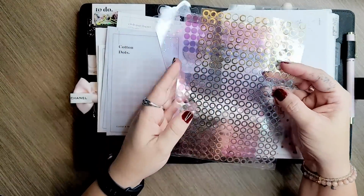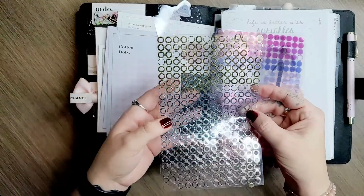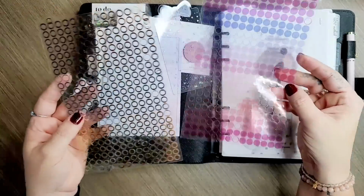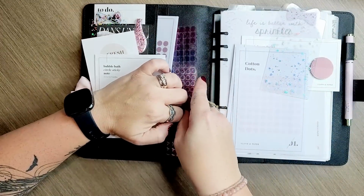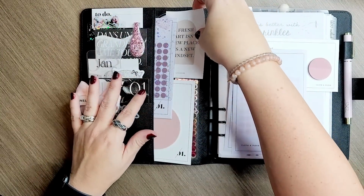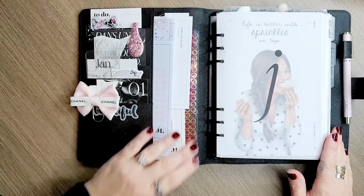But what drives me crazy about this particular sheet is, if you can see this here, because of the way they're on the page, anytime you slide it in or out, or you bend the page, some of these little dots just come off and get shifted, and that drives me a little bit nuts. It doesn't happen as much on the colorful dots as it does on the metallic, but I try to wrangle them under control, but it doesn't always work. But they are nice and useful, and I like to use them. So just a few little things to layer in here to make it pretty and also functional. Even if you can't see everything, I do enjoy having them here for when I need to pull them out. So those are very nice.